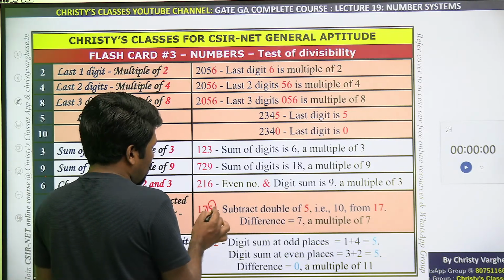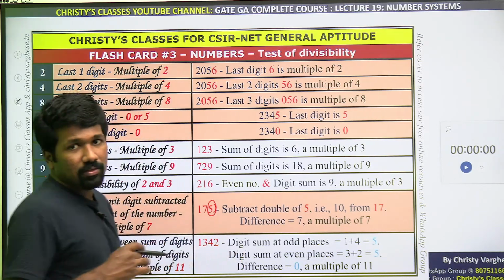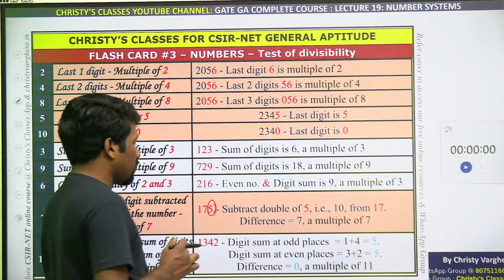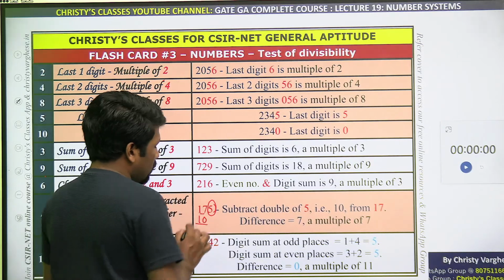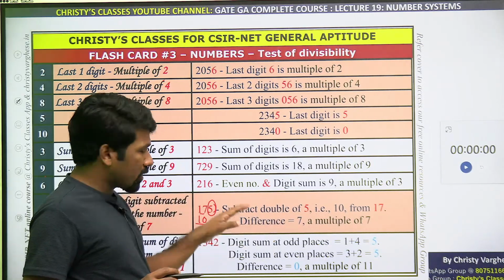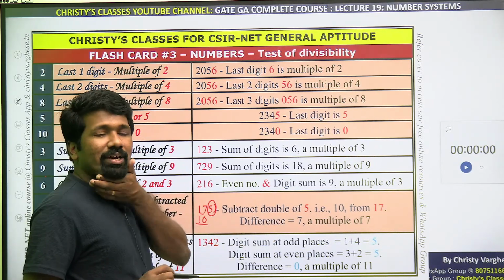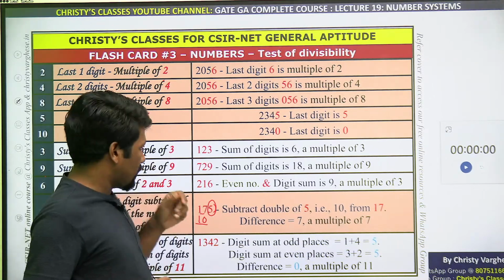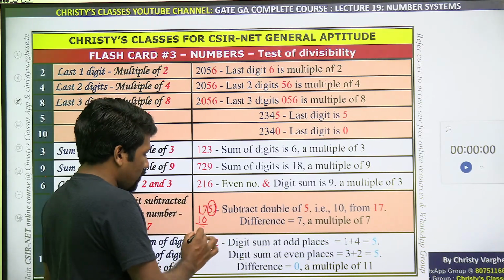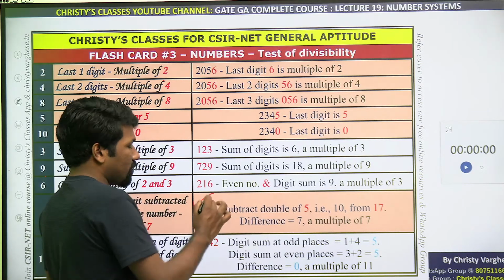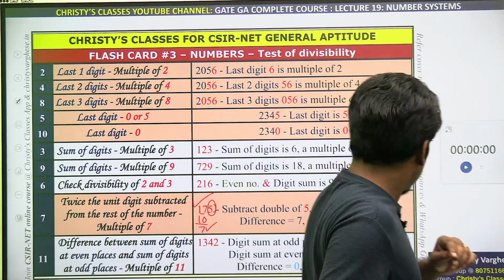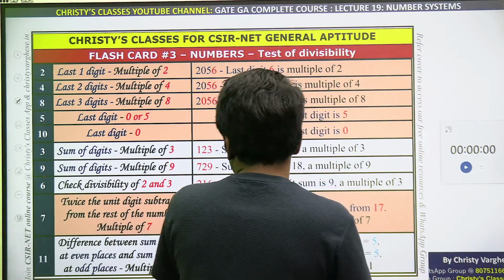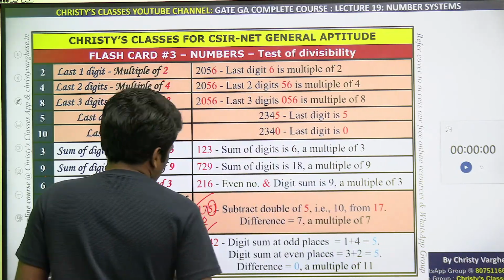लास्ट डिजिट को डबल करना है. एक नंबर 7 से डिविजिबल होने के लिए लास्ट डिजिट को डबल करना है. 5 का डबल तो 10 है, वो डबल, बाकी नंबर से, वो लास्ट डिजिट अवॉइड करके बाकी नंबर से सब्ट्रैक्ट किया तो आंसर मिलेगा. सो 17 minus 10, 7, मल्टीपल ऑफ 7 है, इसलिए 175 भी 7 का मल्टीपल है. ऑल ऑफ यू अंडरस्टूड दिस? प्लीज रेस्पॉन्ड.